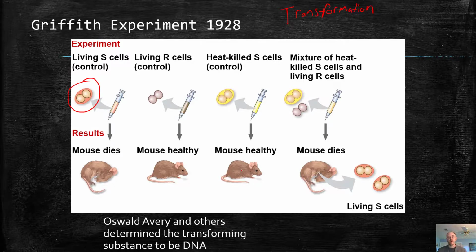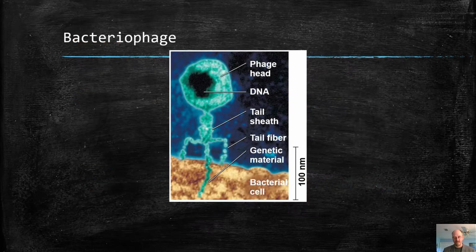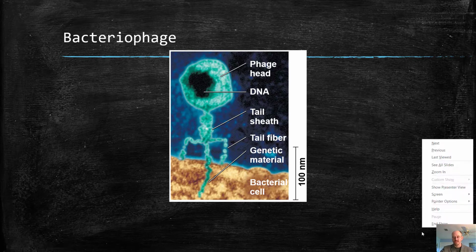So later on, as we know, science progresses and we build off the work of others. Oswald Avery comes along and some others as well. And what they do is they play around with enzymes that dissolve protein or dissolve DNA to see what happens. And they figure out that it was DNA that caused the transformation. But science isn't ready to fully embrace that yet. People are really sure it's protein. It's got to be protein. Proteins are so complicated. But Avery says, no, it's not. But we have to have further tests. And that's when we get to the next stage, which I'll talk about in the next video, the experiment with Hershey and Chase.